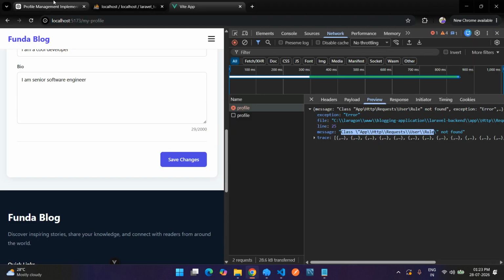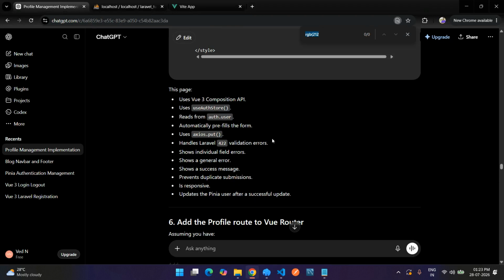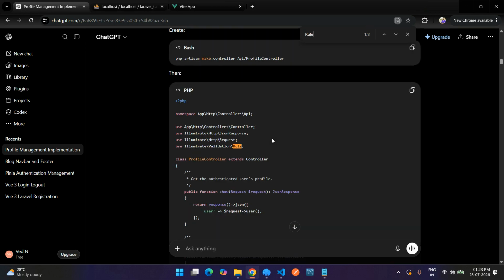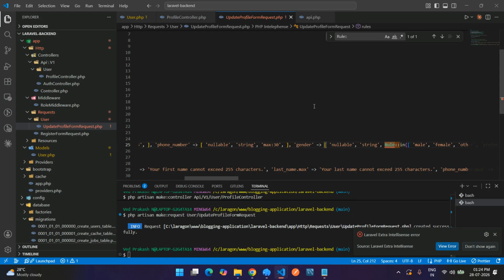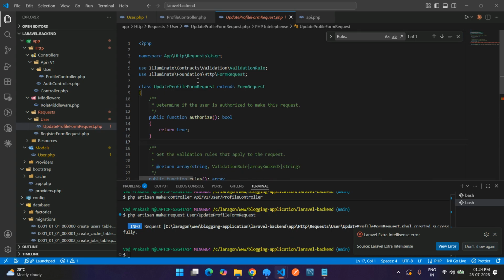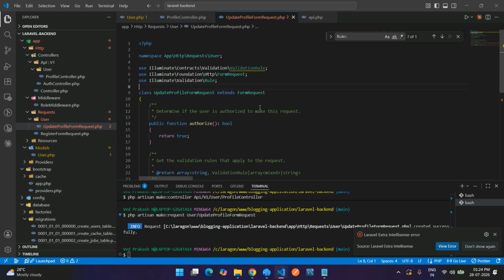So let me go to ChatGPT and search for Rule, and here we got it. So let's use this, copy, get back to your backend and import that. And we can comment this out because we are not using that.